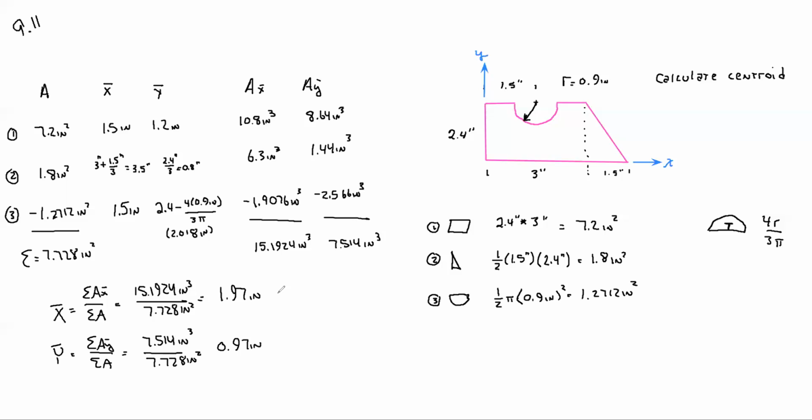Okay, so our last responsibility is to label that on our drawing, right? So let's see, 1.97 inches. So it's over a half. This is 1.5 right here. The radius is 0.9. That would be 2.4. So it's somewhere between the center of the circle and the outer edge of the circle. I'm just going to call it right here.